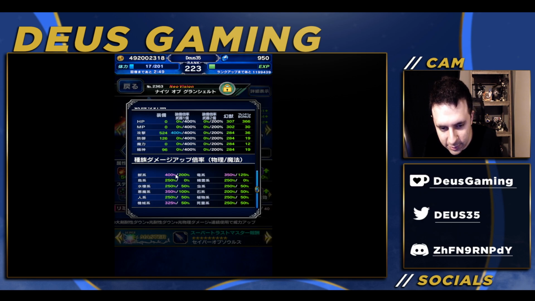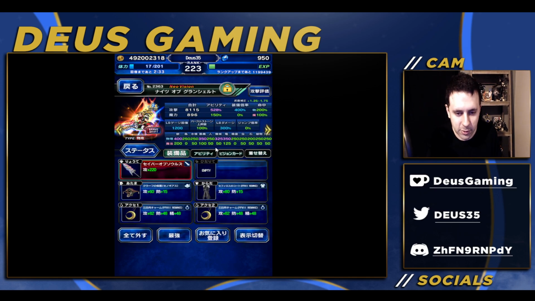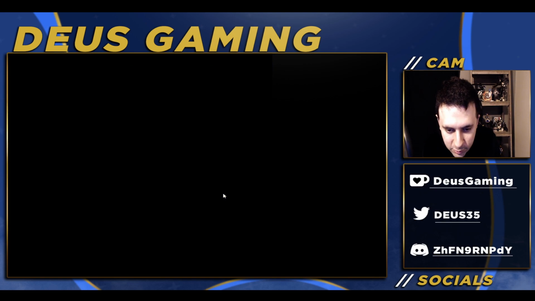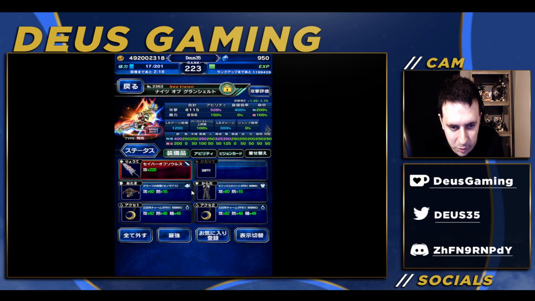Like, he has Beast Killer for 400%, 300%. Let's just say 300%. And he has Demon Killer 300%, and Machine, and Dragon. But just by existing and having whatever he has on, he has all those killers already. So you could just have the chest slot have some Stone Killer in here, some Human Killer in here if you need it, like this, or Reaper Killer if you need it for this, and you have a lot of variables with that.